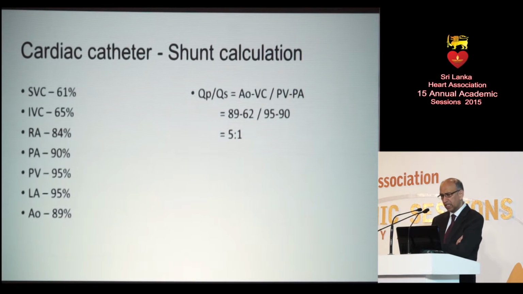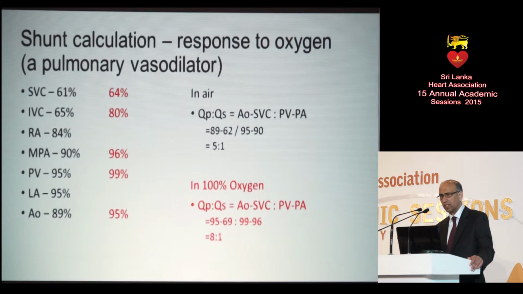And this would indicate that there must be a large volume pulmonary blood flow even now. So that's the shunt that we measured now. So she's got a lot of pulmonary blood flow. She's got severe pulmonary hypertension. We would go to the next step of knowing what the response to oxygen is.